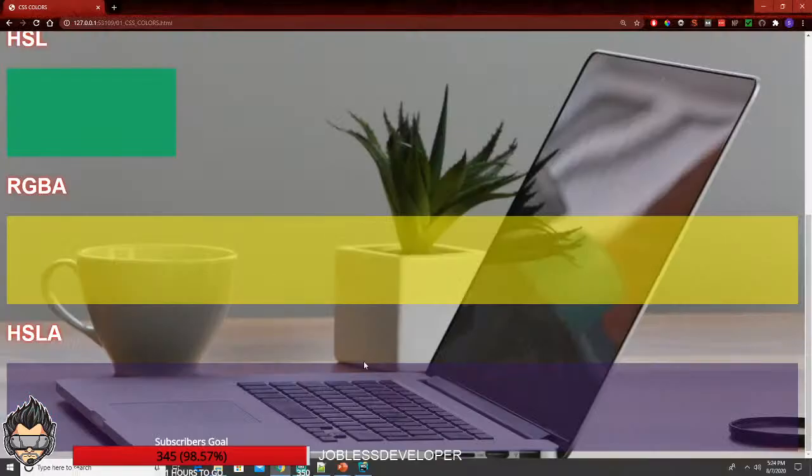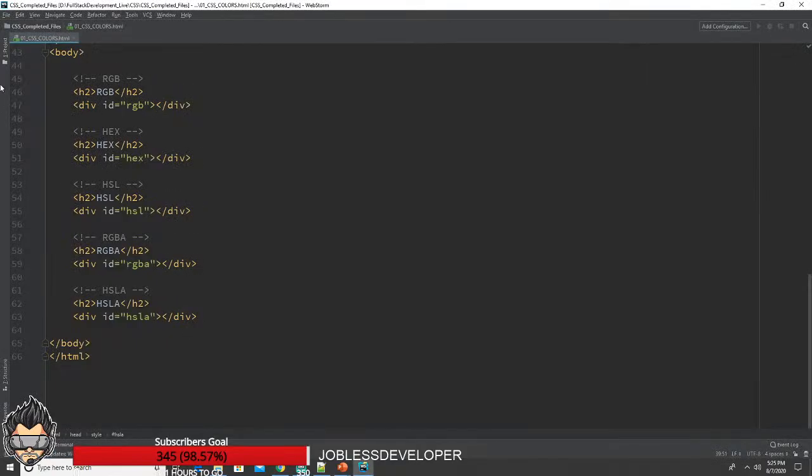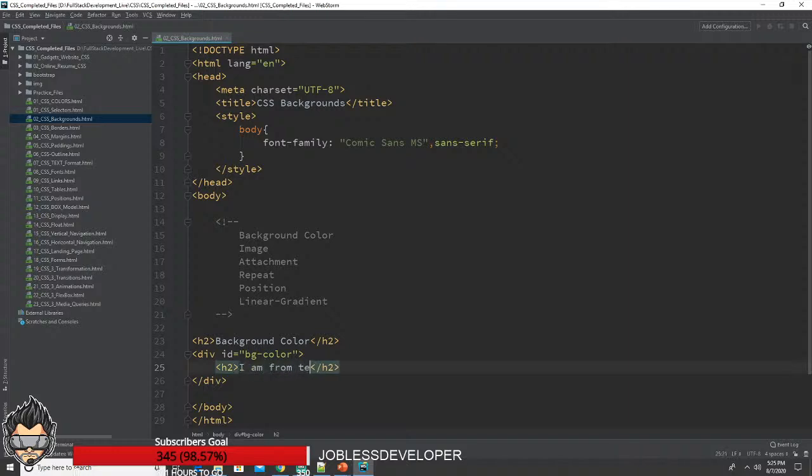So the first concept is the color concept. So let's go back and open the backgrounds. What we do is I'll create an H2 and say background color, and I create a division with the ID called bg-color, and I say H2 I am from teal color background.